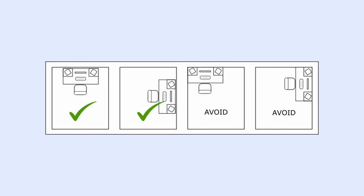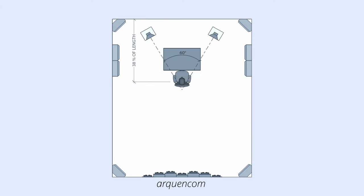Now that we've got all your panels, let's actually hang them up. But first, let's decide where we want to put them — here's where things get a little bit more scientific. To get the best results, we have to be strategic about where we place these panels, which is very dependent on where the sound source is coming from. In an ideal room, the studio monitors and desk will be positioned around one third of the way into the room. This will give the sound the most amount of space to bounce around and reduce standing waves.